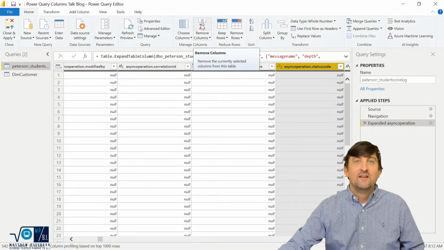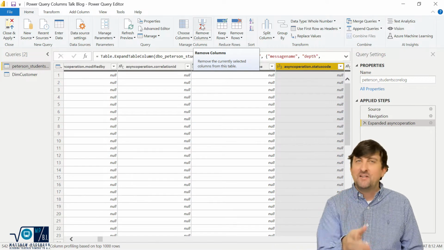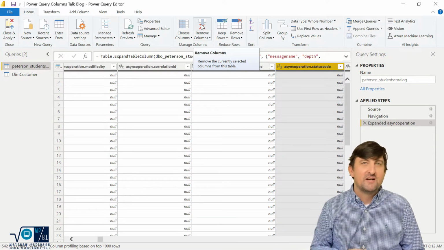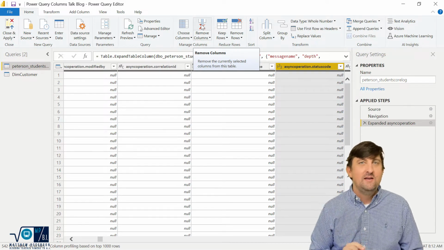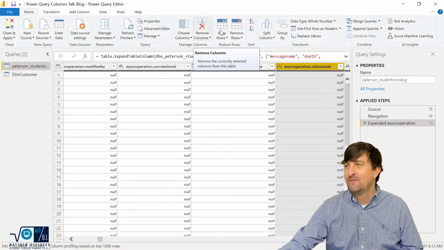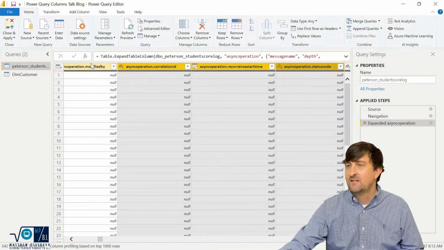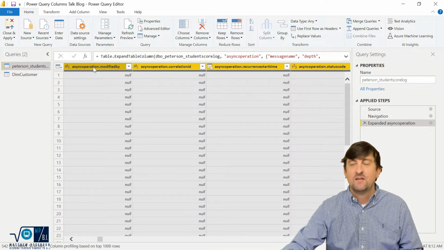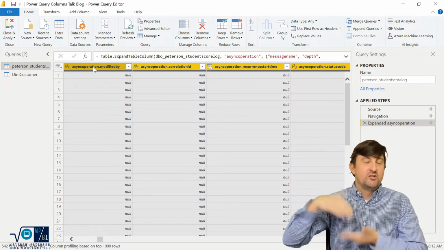You know I wouldn't. I would probably go and use the choose columns feature. But just to let you know, because I'm sure someone was going to comment, they were probably going to say, Matt, that choose columns, you could have done it a different way in order to get that little gear next to it. So let me show it to you here. So let's say these are the columns I want to keep. So I just want to keep these 4 random columns here. I could have done choose columns, filtered it down, found those columns, and just put the check marks next to them.